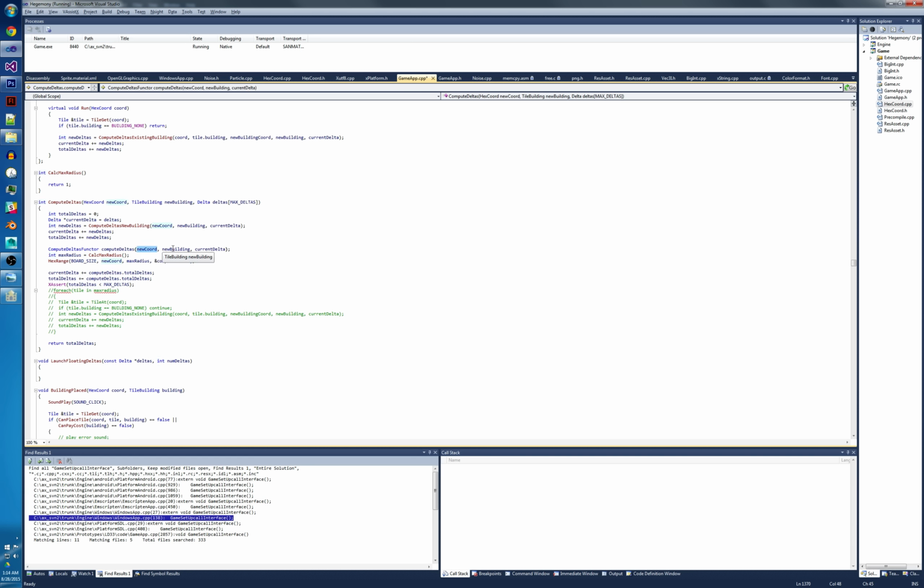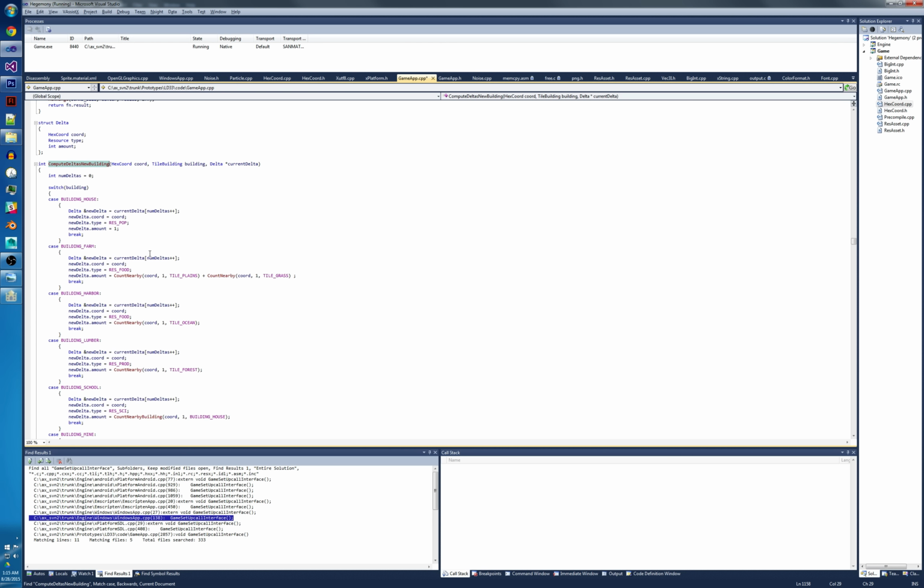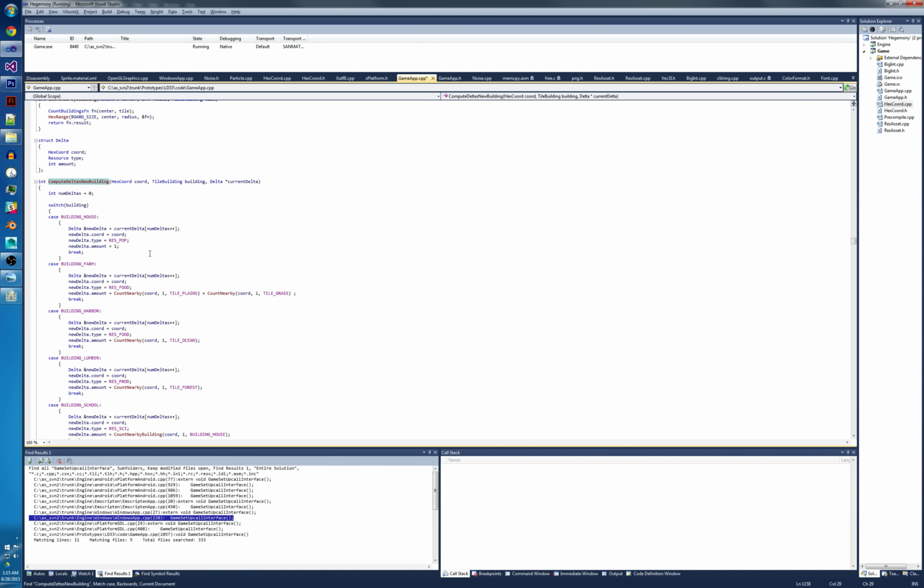You probably could have done this a zillion different ways. You could have put it there, computed some deltas, removed it, or copied the board state, put it there, computed it. I don't know. This is what I ended up doing. Let's look at compute new building delta. Why is it called a delta? Because at the time I thought these buildings would potentially be changing multiple fields.